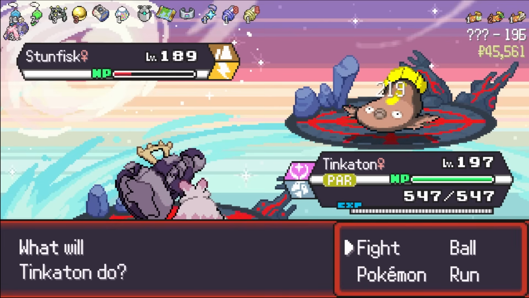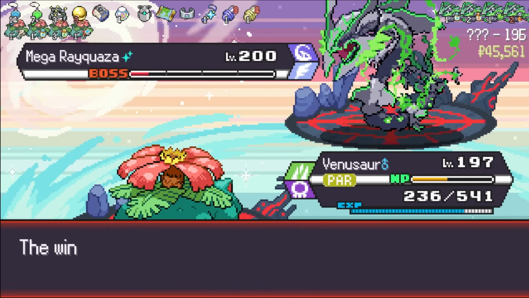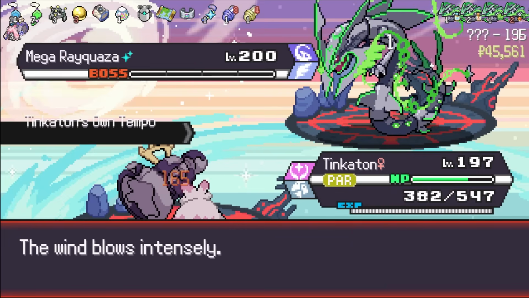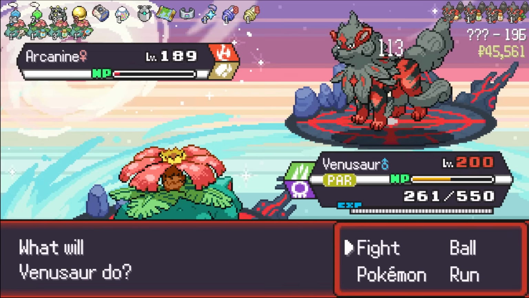So, I mean, at this point, it's kind of just, I would say chess, but it's not even chess. I'm kind of just doing the same thing, and so is she. We kind of just keep repeating, and then he's basically dead now. Yeah, see, Hurricane didn't do anything to Tinkaton. And then here, we just switch back into Venusaur. Oh, I forgot Arcanine existed.